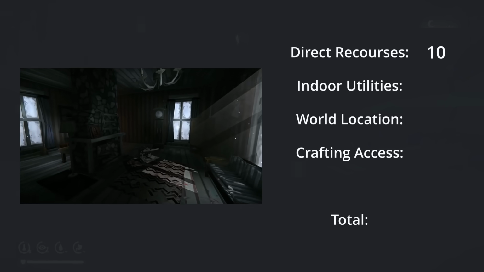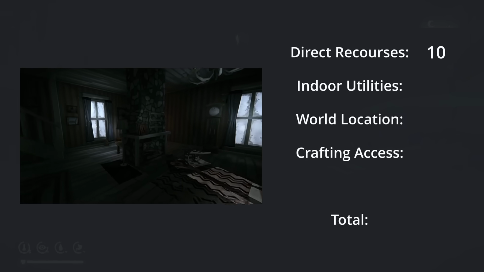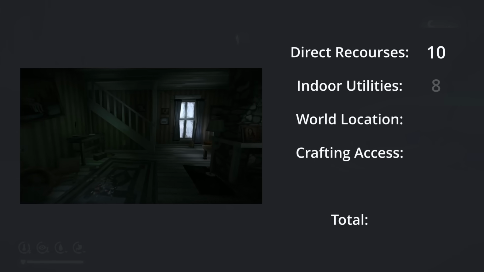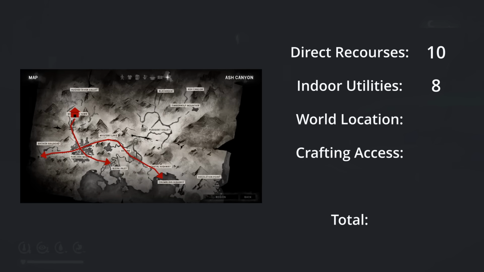There's going to be a fireplace and a 6-slot stove inside the safe house, as well as plenty of containers for you to store all your loot. Grey Mother's house is going to get an 8 for this category. The world location is also interesting here.